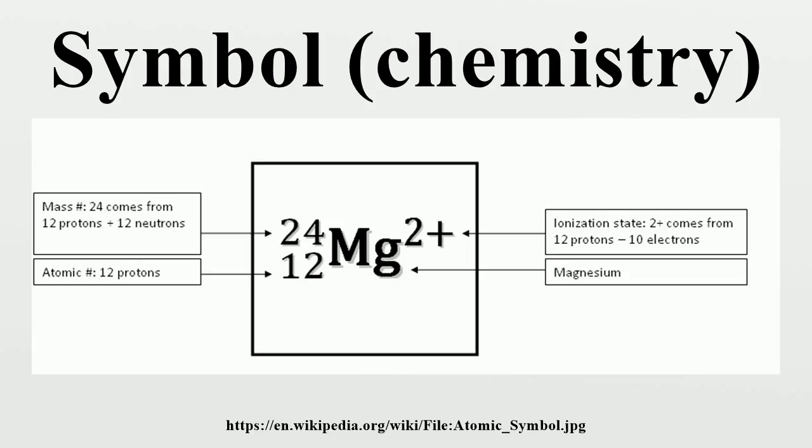Chemical symbols may be modified by the use of prepended superscripts or subscripts to specify a particular isotope of an atom. Additionally, appended superscripts may be used to indicate the ionization or oxidation state of an element. They are widely used in chemistry, and they have been officially chosen by the International Union of Pure and Applied Chemistry. There are also some historical symbols that are no longer officially used.